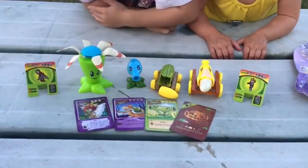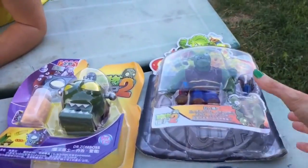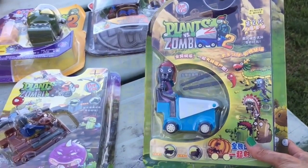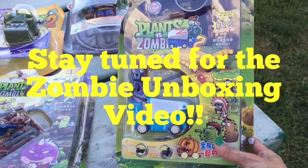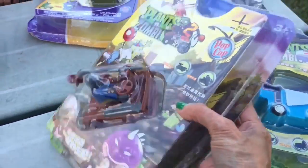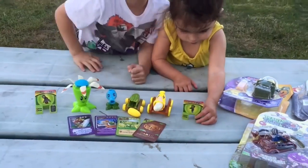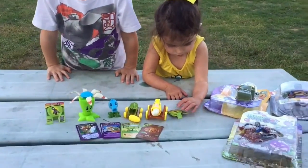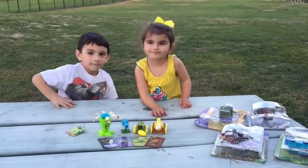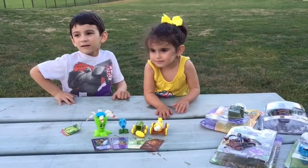All right, so now the four plants have to fight and versus the four zombies that we got. So we're going to do the second video. Stay tuned for the zombies. We are going to unbox four of the zombies. This one looks really cool. And then we're going to have them fight. Plants versus zombies. Do you think that's awesome? Yeah. All right, guys, we have one more surprise. Are you ready? Daddy, let it roll.